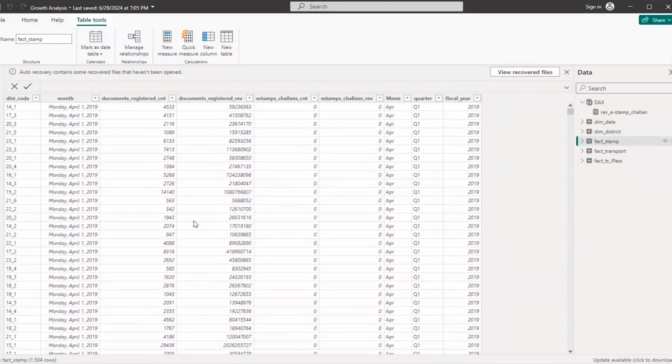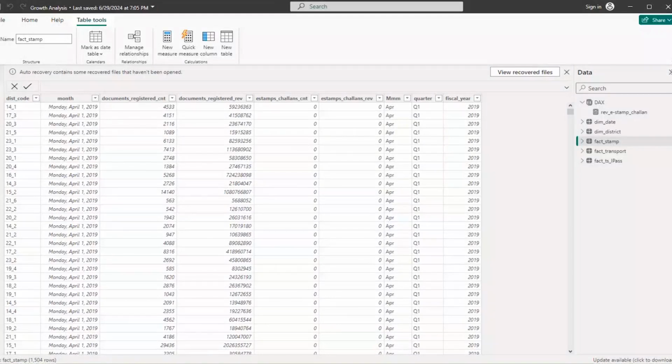It's still on the report view. Okay. What I'm talking about is, you created a table before. Is it this table you're talking about?